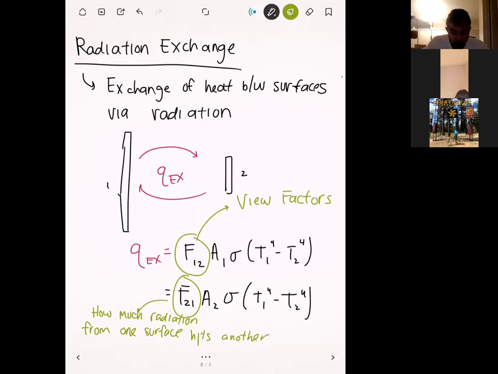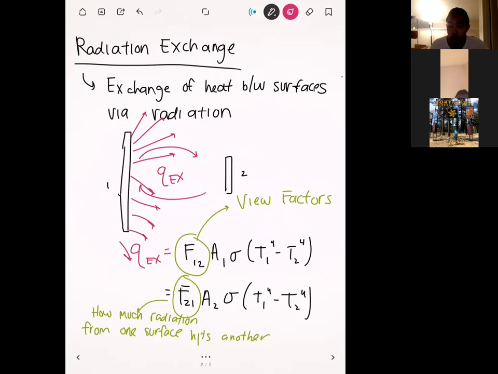Because we know that if you have a surface, it can be radiating heat in all directions. The fraction of those radiation waves that actually hits another surface is given by your view factors. The way that you compute the view factors is, the first thing you should try is to see if you can find some either by inspection or by using a table. We'll do an example of that today. Once you have one of the view factors, you can find all the other ones using the view factor rules.